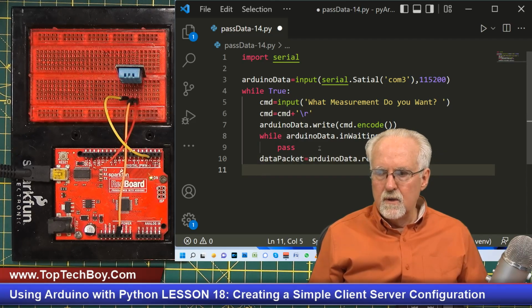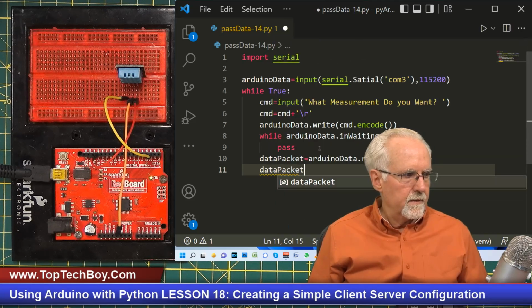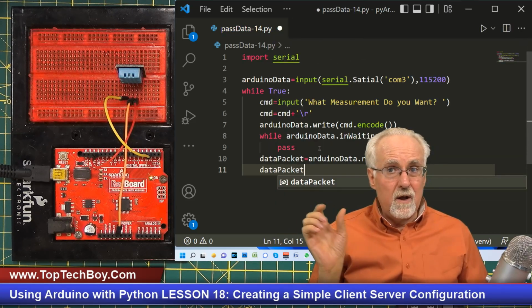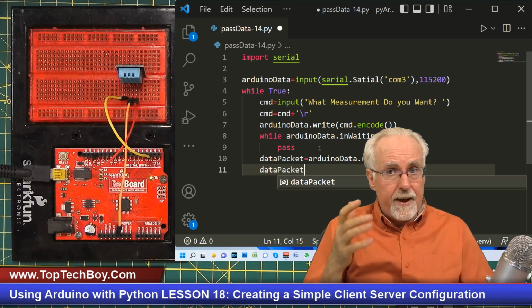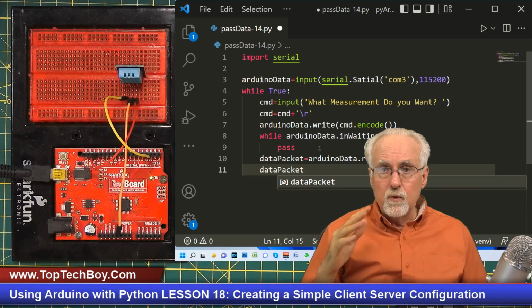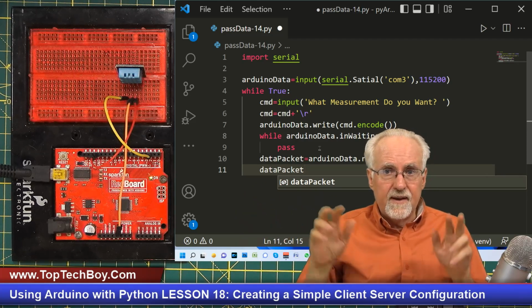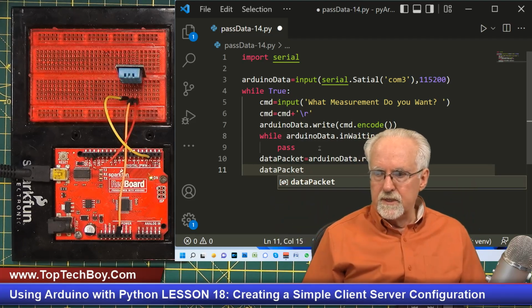And now what I need to do is I need to take that data packet, okay, and I need to strip all that nonsense off of it. Now you can go back to the earlier lessons about what this is, but it's going to come over with a \r\n. I got to get rid of all of that nonsense. I got to get rid of the b and the quotes and all of that.